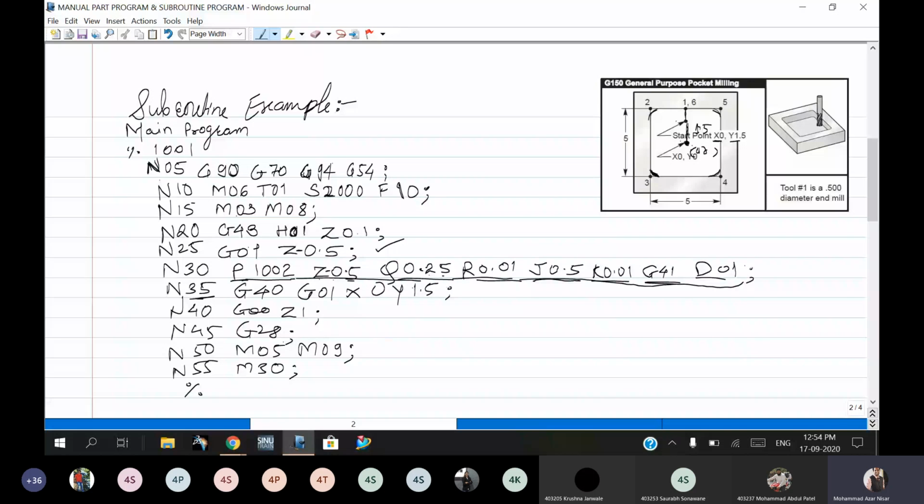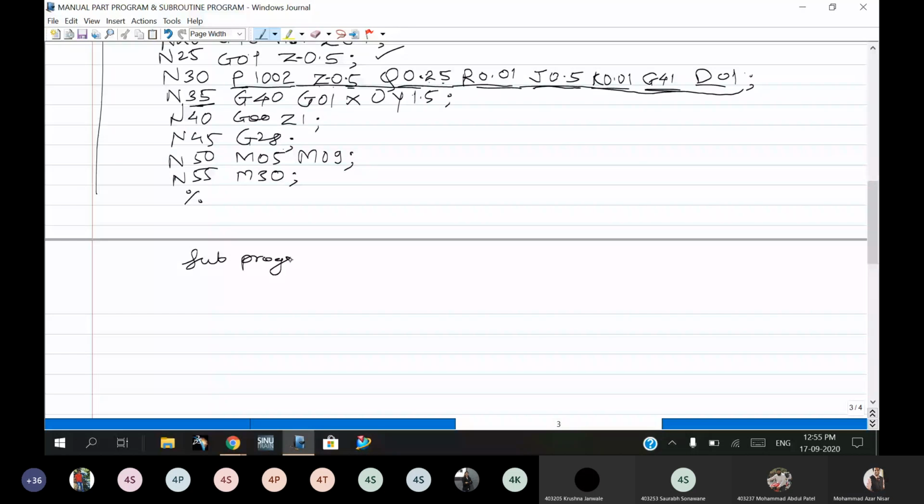Now the subprogram, you have to specify the coordinates. So write down the subprogram starting with the name we are going to use, P 1002. Write down 1002 in the box. At this point it will refer to this subprogram. So for this G01, Y 2.5.